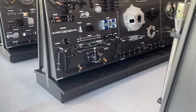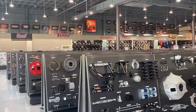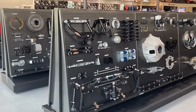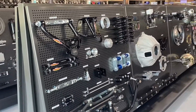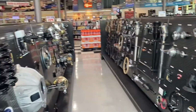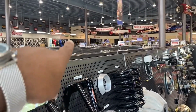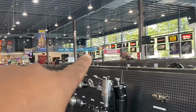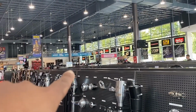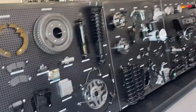I'm gonna step back in the corner. Ridiculous. So you get a look at some of the parts, like an undercarriage, got steering columns, steering wheels, got rims over there. Back in the corner, you got ATV, dirt bike parts. You got more engine mods over there, and you can actually buy crate motors over there. Just gonna walk through and show y'all some more of the stuff we got out here.